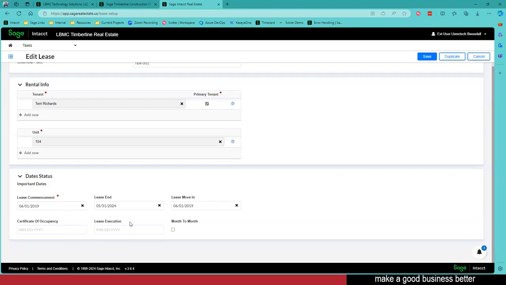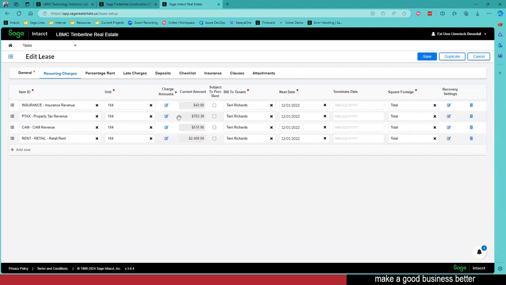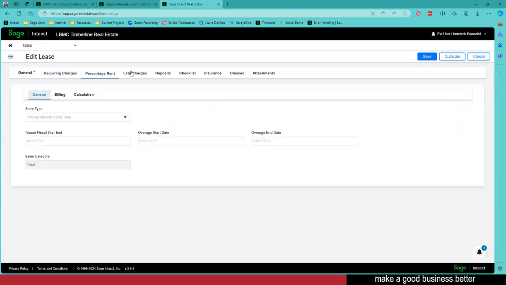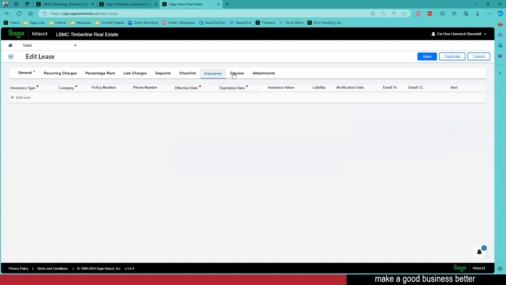We've got our specific dates that we want to keep track of. Those recurring charges, again, I'm able to define those per property. I don't have to have anything set in stone. And not only can I define what the current rate is per month or whatever frequency I want to, but I could go ahead and build in my steps for increased rent if I need to. And then all of these things that we look over here, these are all things that are going to default from the property that we had already defined.